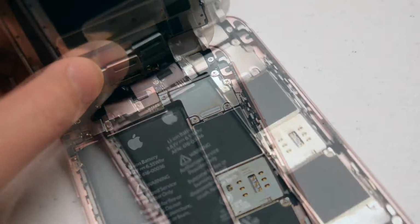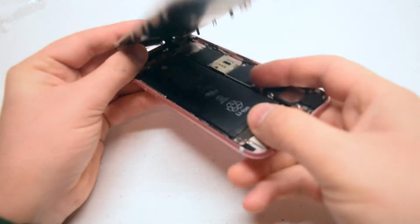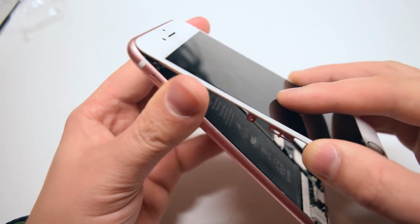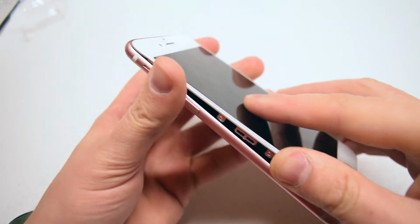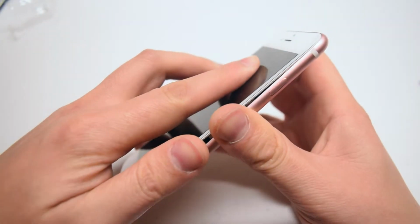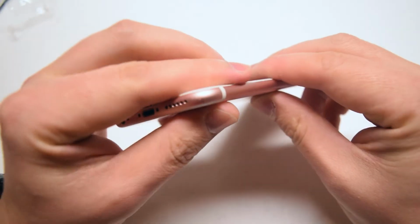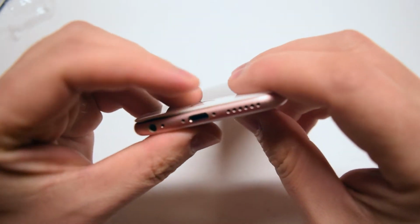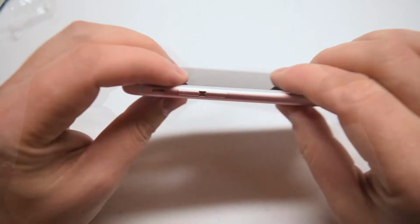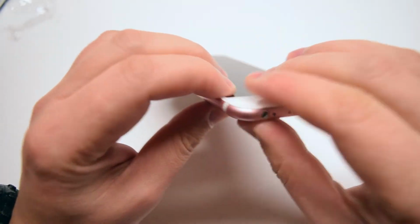Okay, let's clamp up the phone. Starting at the top, make sure it's notched in at the top first, then laid in and clamped gently on both sides. Go around the contours, gently squeezing the screen into the phone. Go all the way around, make sure you got a good seal.